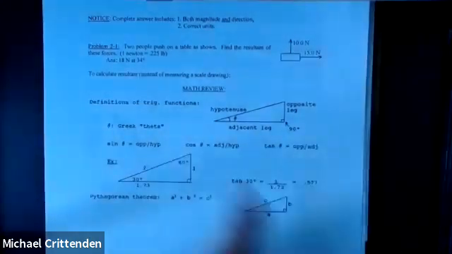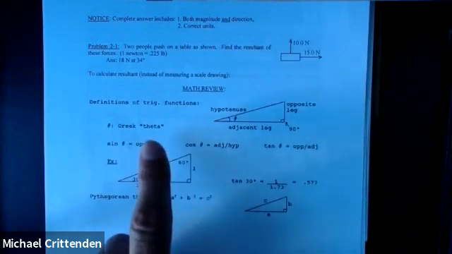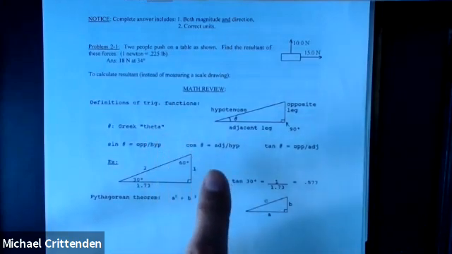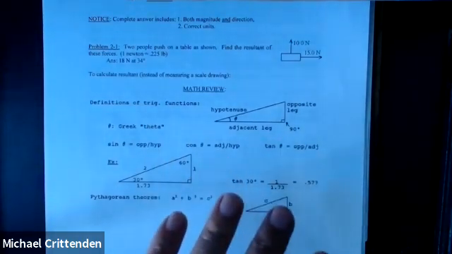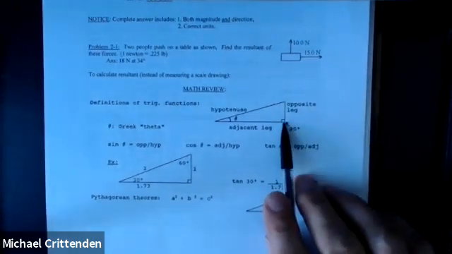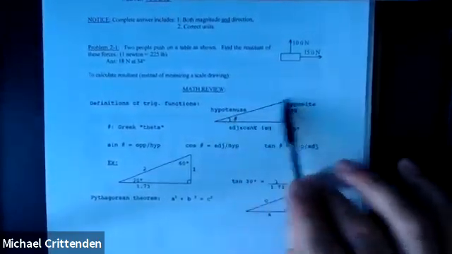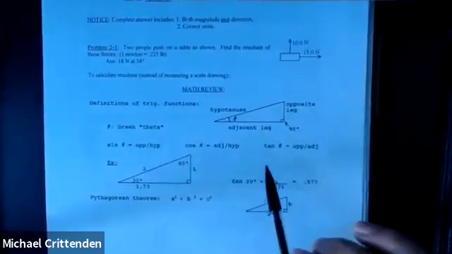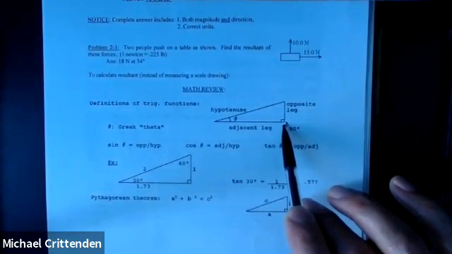But the relationships dealing with triangles that we're going to need in this course, first of all, the trigonometric functions. The trig functions are ratios between the lengths of the sides of a right triangle. Let's start with the names of those sides. A right triangle, first of all, is a triangle that contains a right angle, okay, a 90-degree angle. The side that's across from that 90-degree angle is called the triangle's hypotenuse. The two sides that make up the 90-degree angle are called its legs.